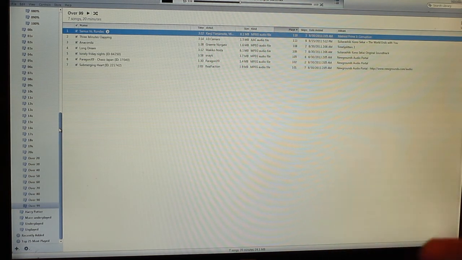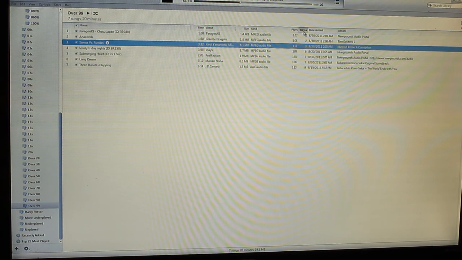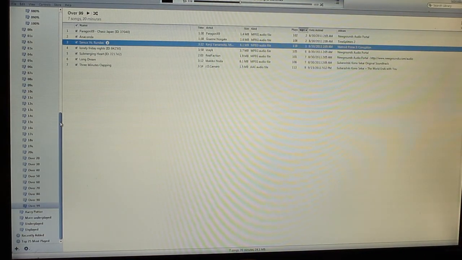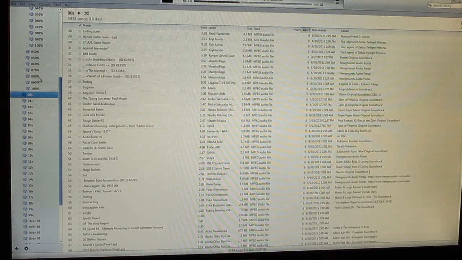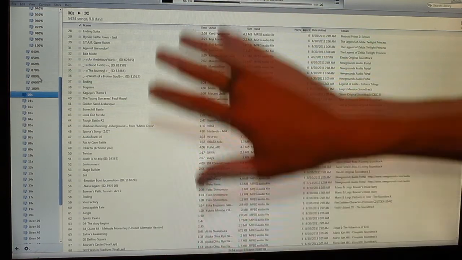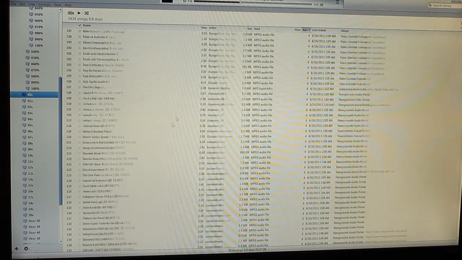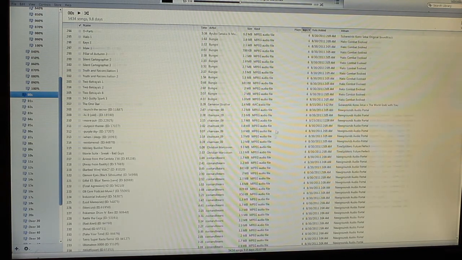of plays they have. And I have to do this because iTunes only has single column sorting, so I can't sort by plays and then click skips, and then have it sort by skips next. I can only sort by one. I can only control one column at a time, which is really dumb. But anyway, so I've got this whole list of songs that have been played 0 times.